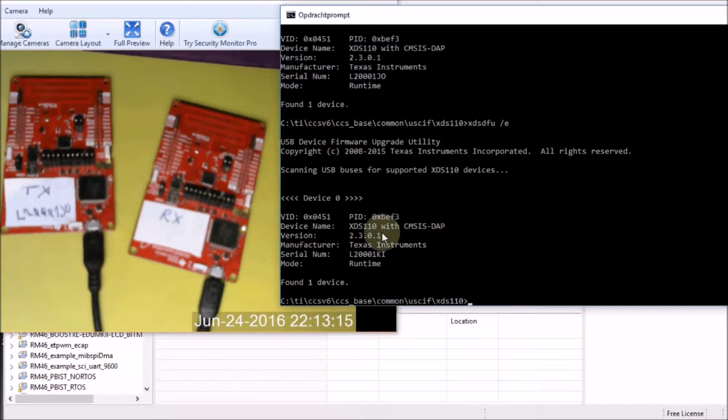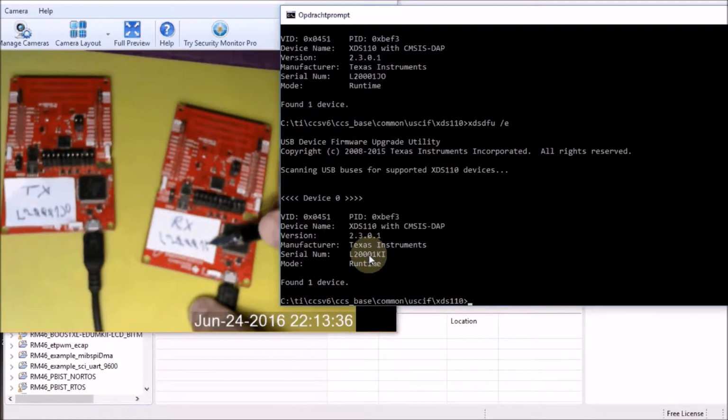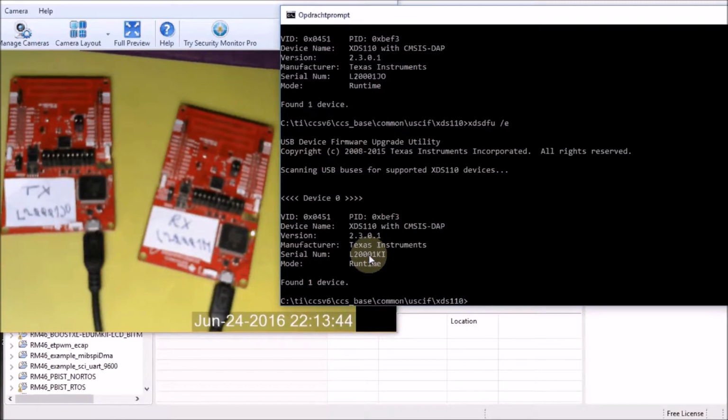You'll see that you get a different number. For this receiver LaunchPad, we know that it's L2301KI. So I'm writing that on both labels, so it will be easier later on to know which LaunchPad has what address.